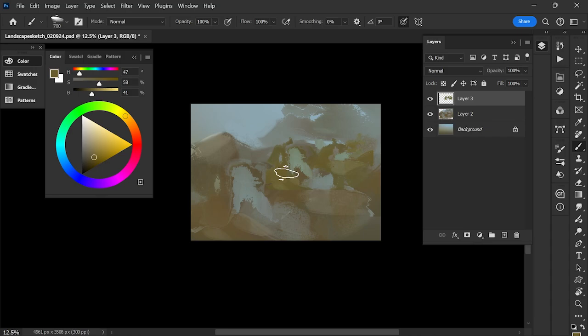At this stage I start establishing clearer shapes and forms. I also save a texture and shape that I like for potential use for later on.